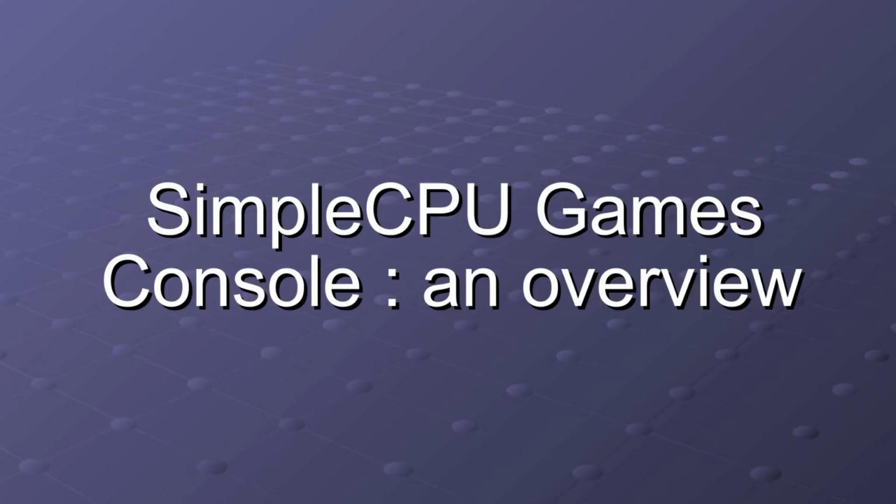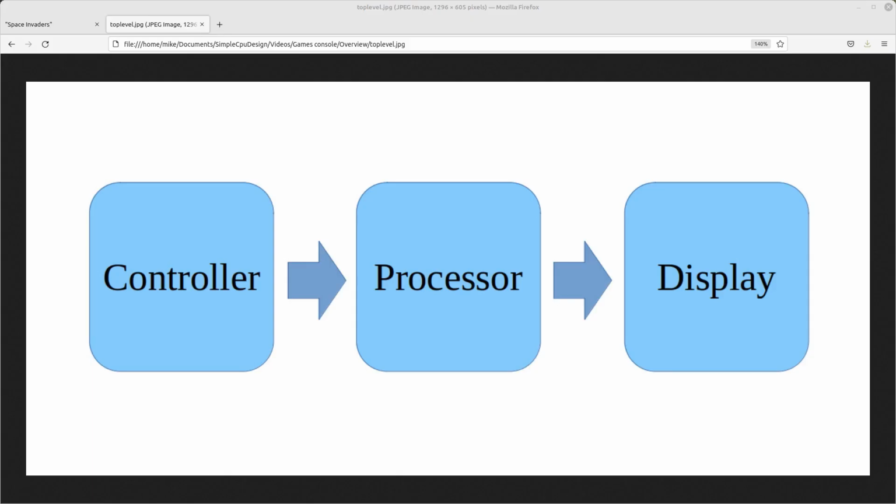Welcome to this video series where we look at the SimpleCPU game console, so how it was developed, its background, and perhaps more importantly, how to program it so that you can use this platform to write your own games. To state the obvious, if you're building a games console, you need three main things.